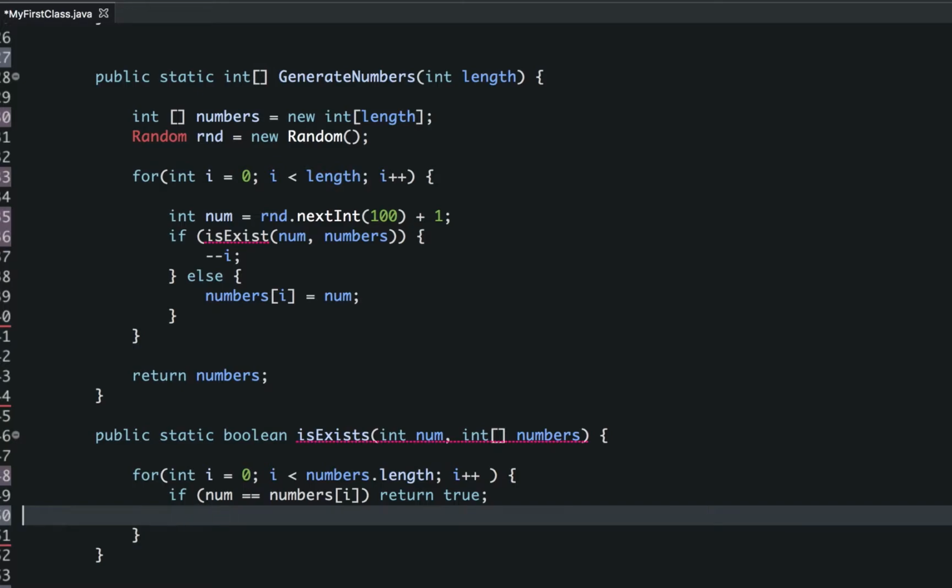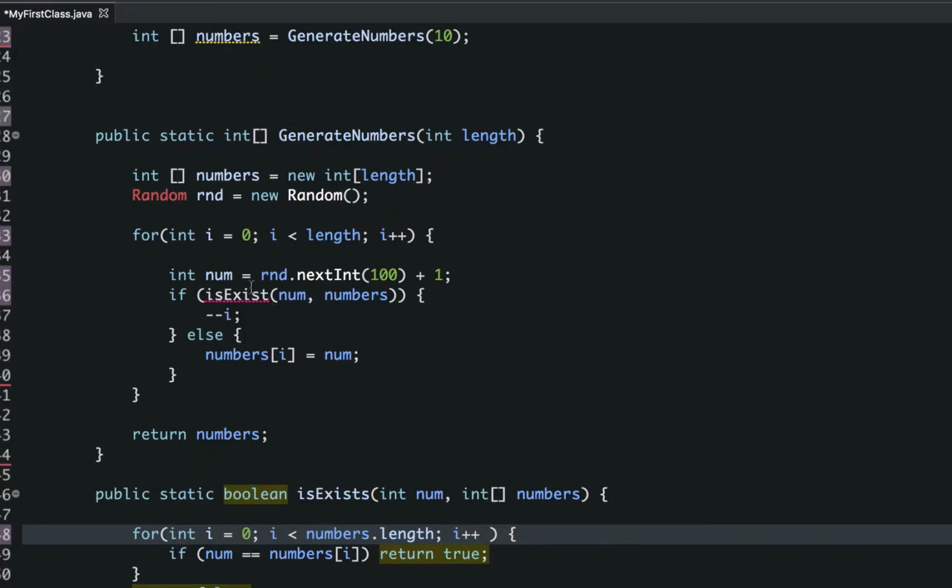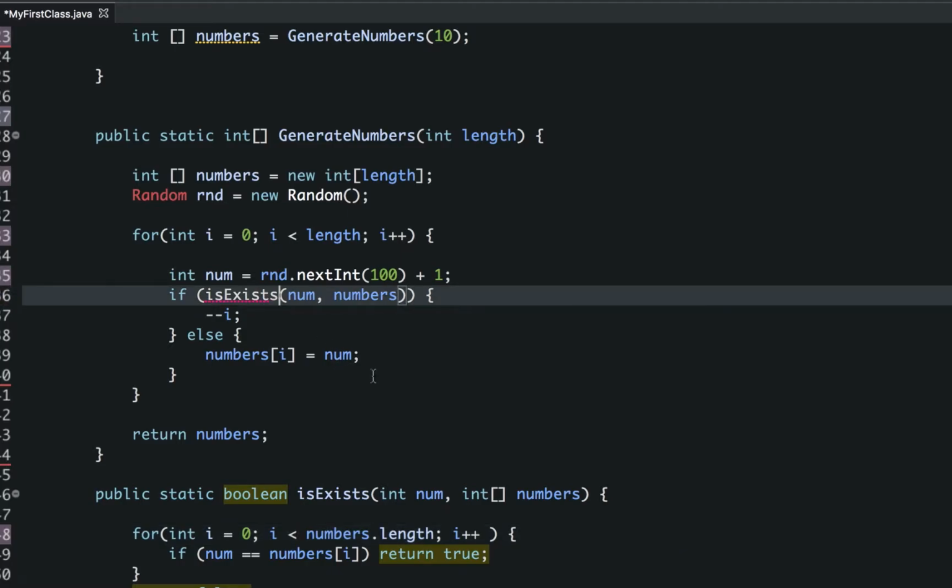If the loop ends without returning, it means that the number does not exist, so we need to return false. Okay, so that is isExist.